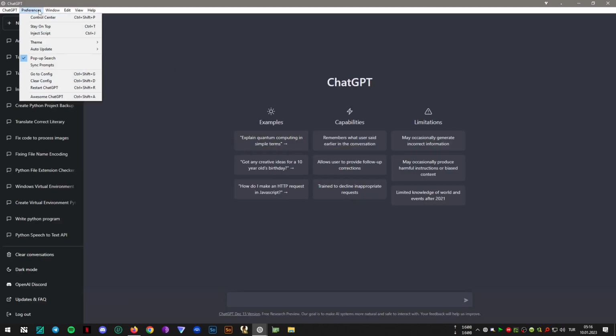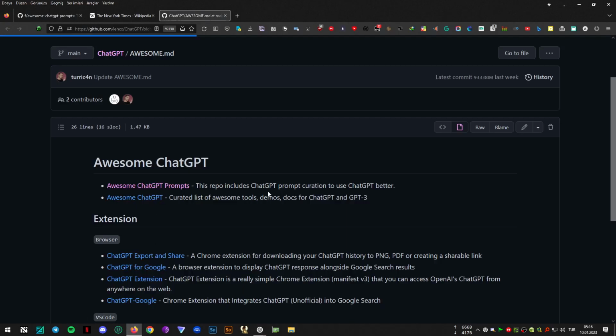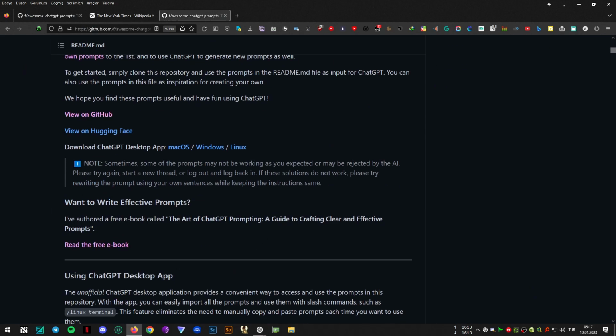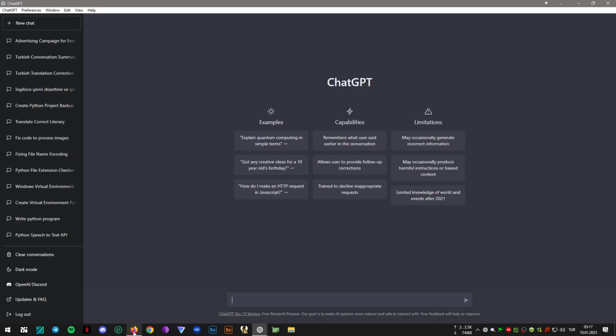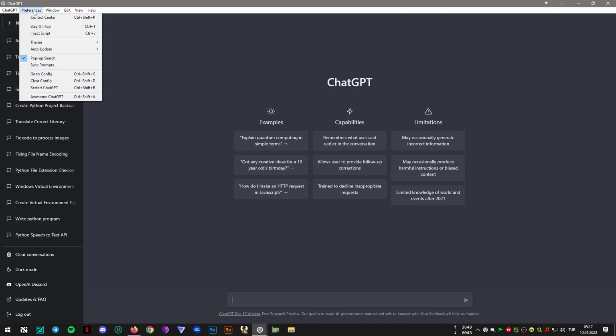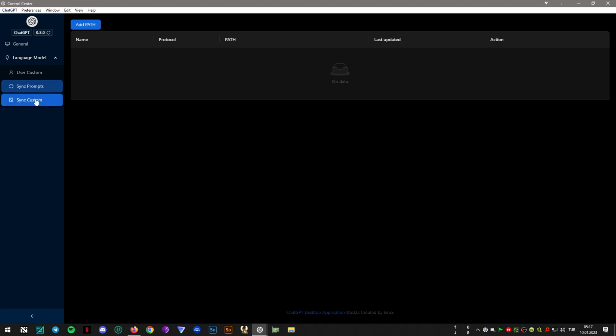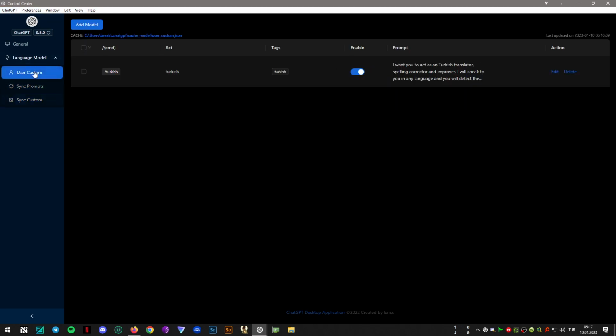So it will sync the prompts from here, from the database. So you get the updated presets. Anyway, there is nothing much more to discover here.